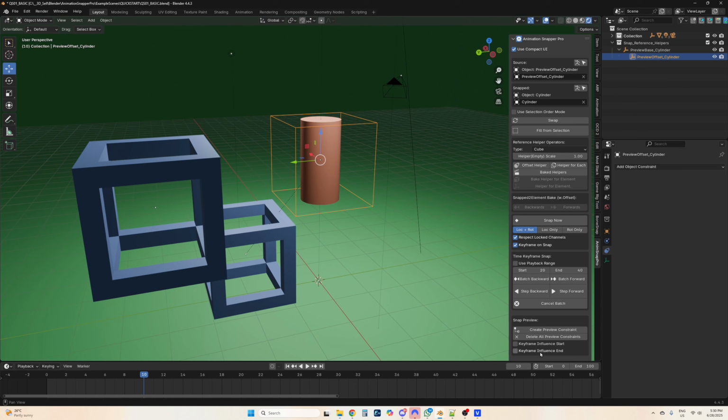And then the other one that you might wonder about is this keyframe end influence. This start influence will set when it starts influencing it on the start frame, but the start end will set it to the end frame.